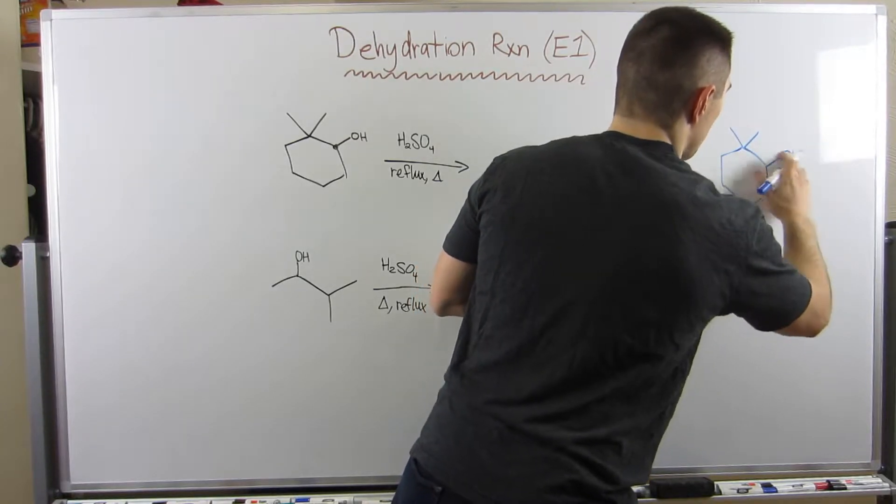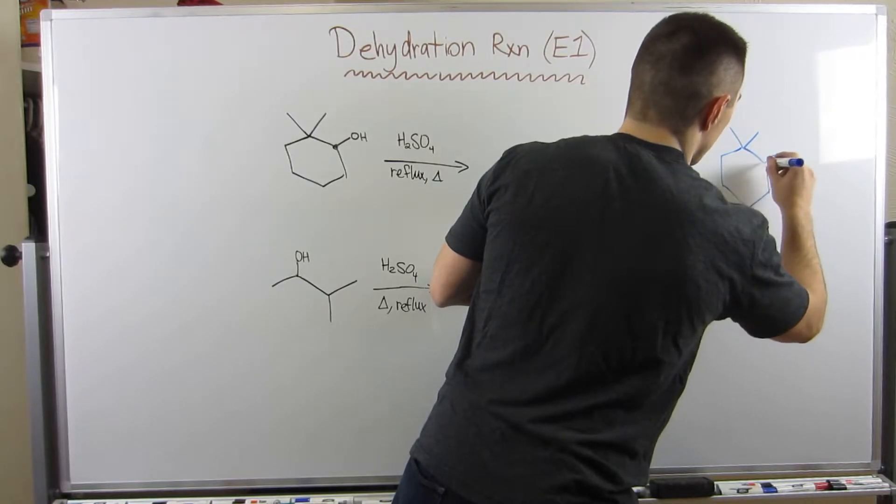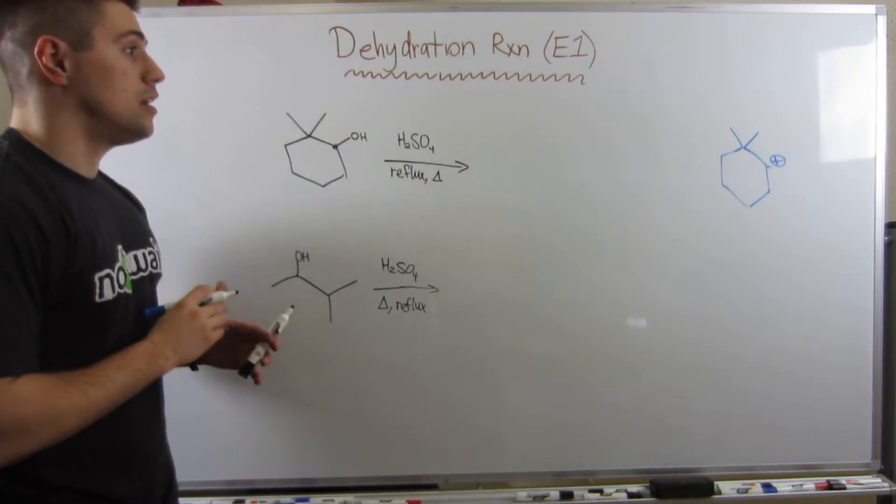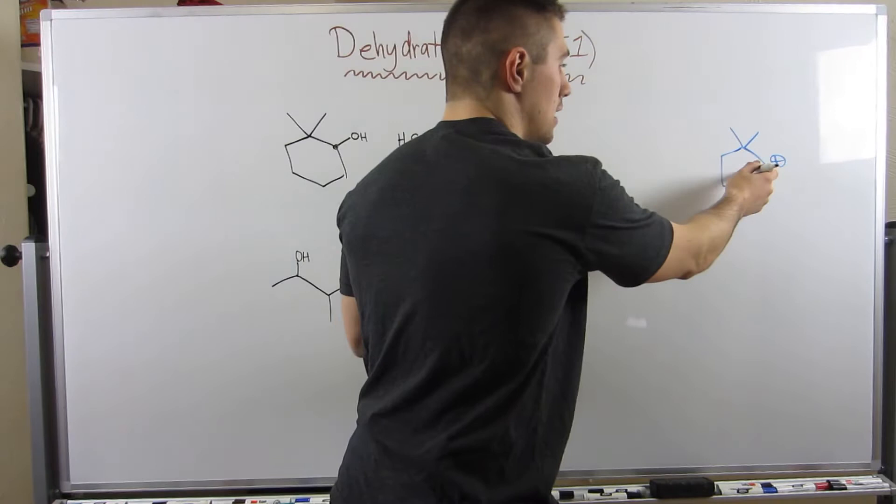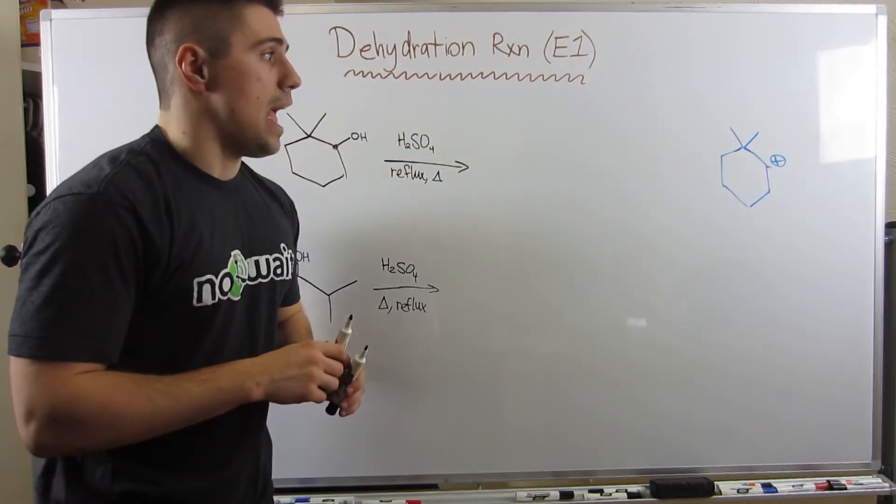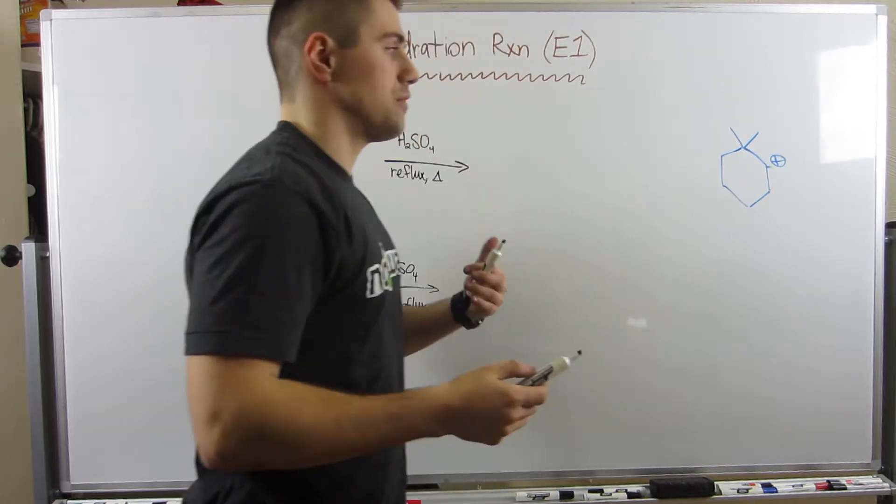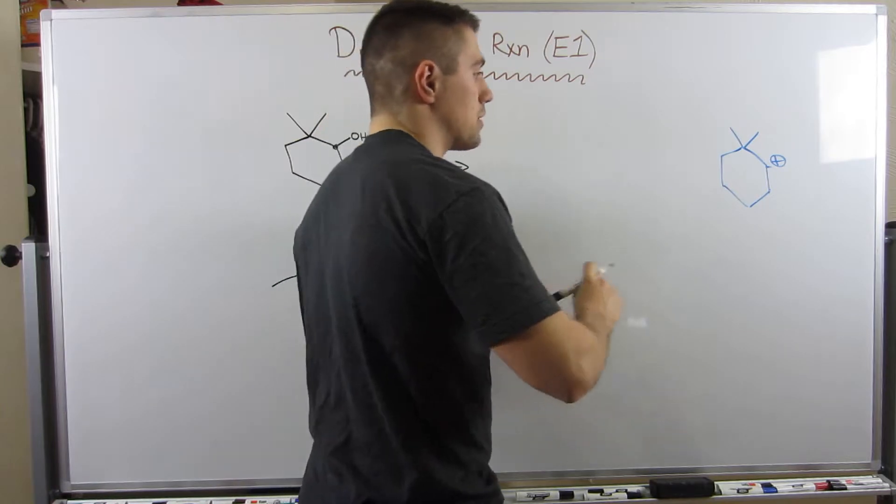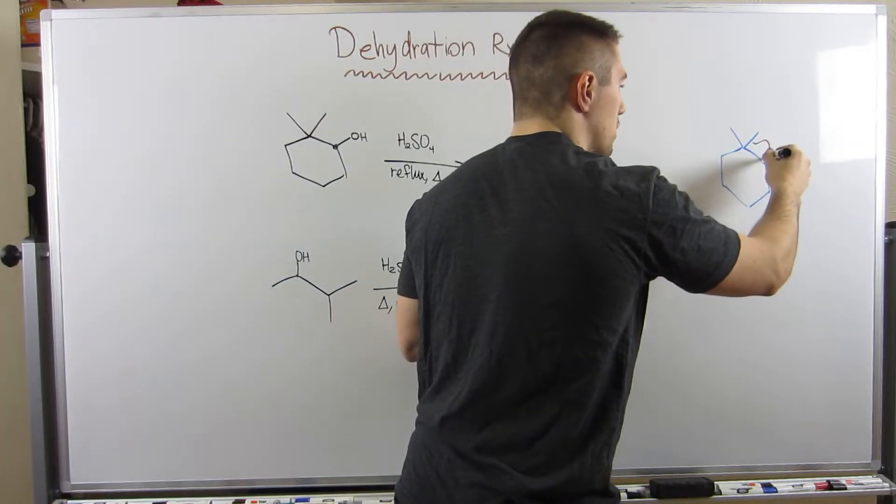And remember, this water will just leave, forming a carbocation right here on our dot carbon. So let me draw that for you guys over here. Two methyl groups here. And we have our carbocation. So we have a plus charge in the secondary position where the dot carbon is over here. Ask yourself, can we make this a better carbocation? I hope the first thing you did was look down and say, well, why would we shift it to a secondary carbocation? That makes no sense.